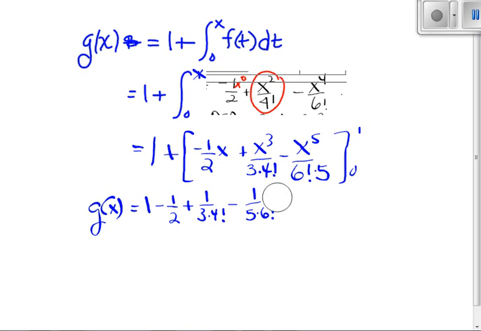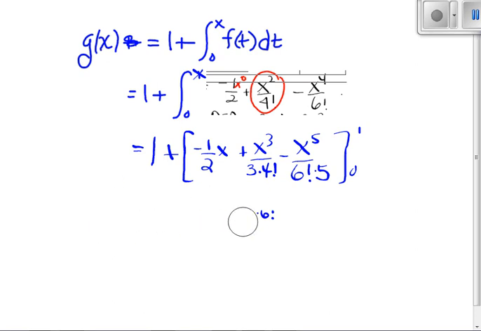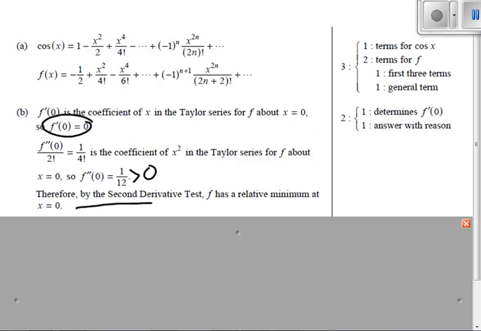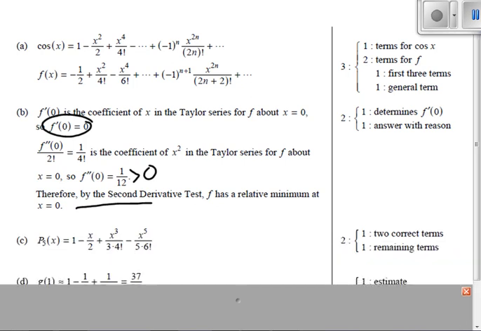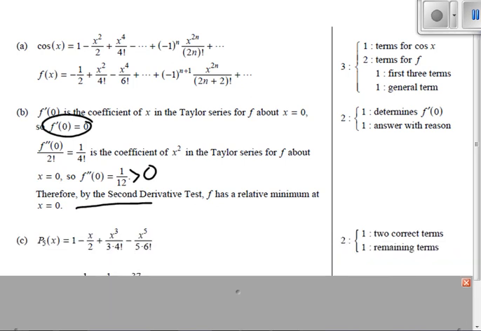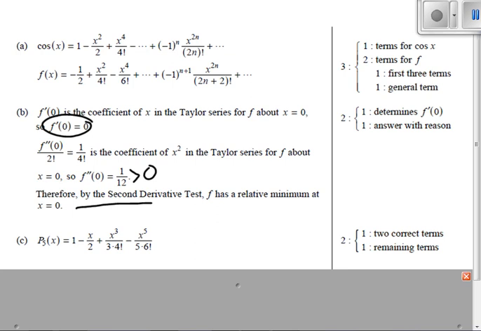That's what I thought, but I bet we're going to do something with that g of x in a second, so I probably shouldn't have erased it. Okay, let's see how many points that is. I bet that's only 2. Because we're at 5, maybe 2, that gives us 7, wouldn't it? We even get 2? Yeah. 2 correct terms and all the rest of them. So if you get the 1 minus x over 2, you've got it.